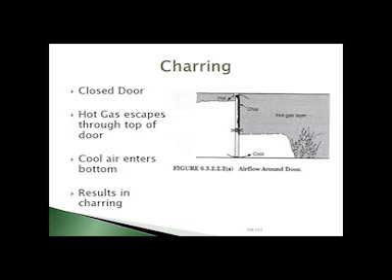Well, you have a buildup of heat against the top of that door, and as you can see in the picture, it starts to char the door, and up towards the top will be heavier charring, and it will get lighter as it goes down the door. And also, cool air will generally tend to enter underneath as it circulates through, which will increase the charring at the top of the door.